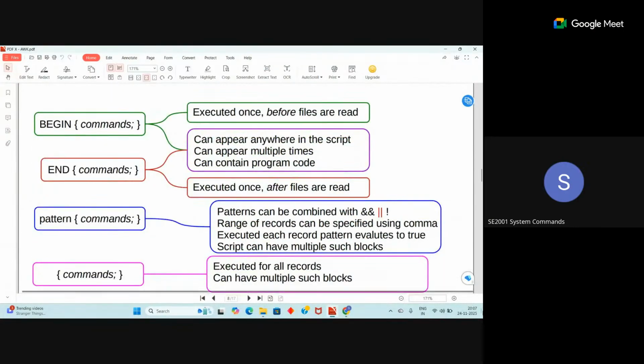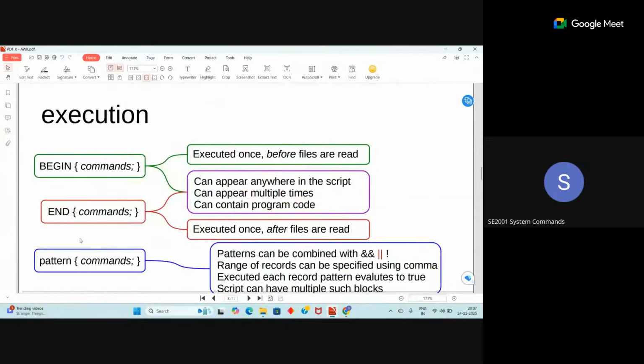The begin block gets executed in the beginning, before it reads the contents of the file. I said we pass the file as an input, so before reading the contents of the file, whatever you have written in the begin block gets executed.